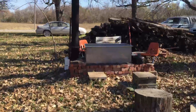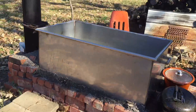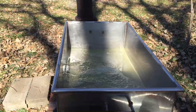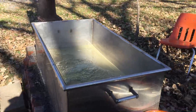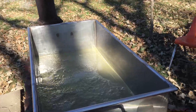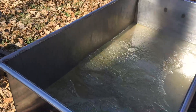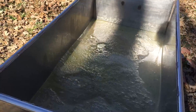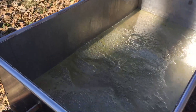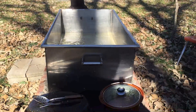To make sorghum molasses, it's about a 12 to 1 reduction, so we'll end up with approximately 60 gallons of sorghum sap and it'll reduce down to about five or six gallons of actual sorghum. When it's done, it'll be a beautiful golden amber color — it starts out green. All of this foam will be skimmed off as we cook it throughout the day and night. It'll probably take about eight to ten hours.